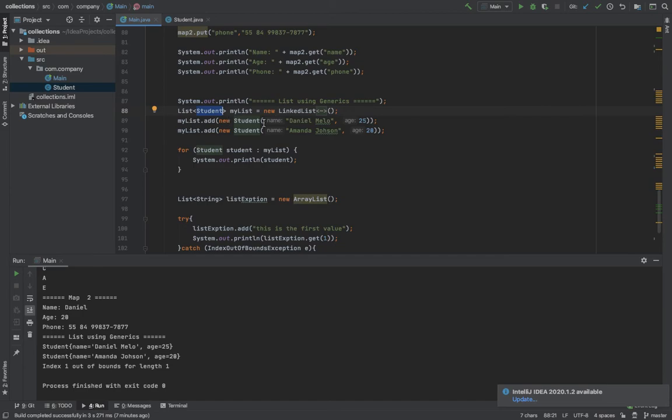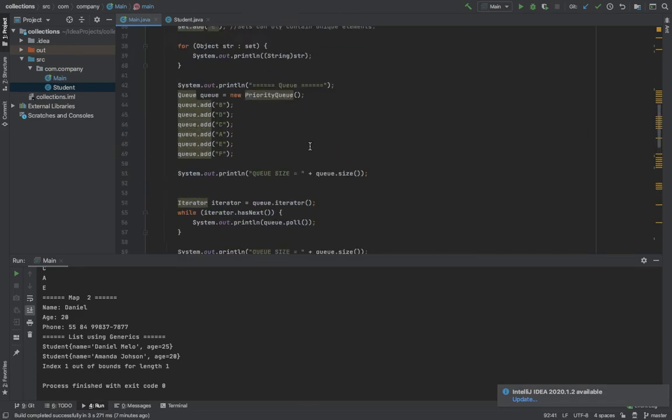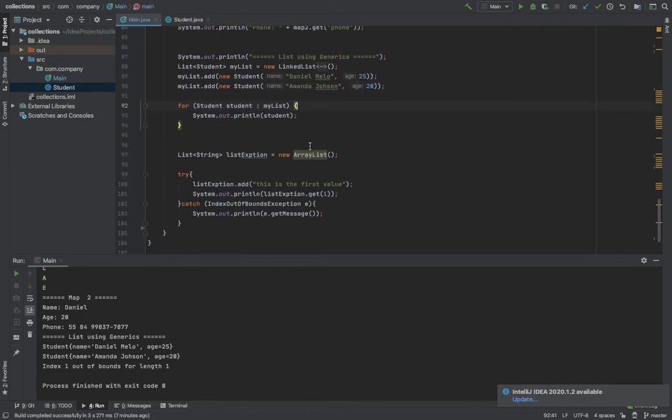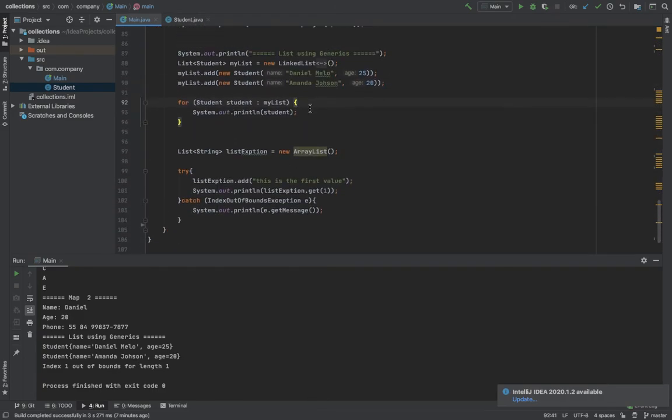So it has to be a student, as long as I have defined it in my instantiation of my list variable. After that, I basically just run through it, and as you could see, it was very close. Linked lists and array lists are very similar. I just added and then ran through it, and they're basically exactly the same.